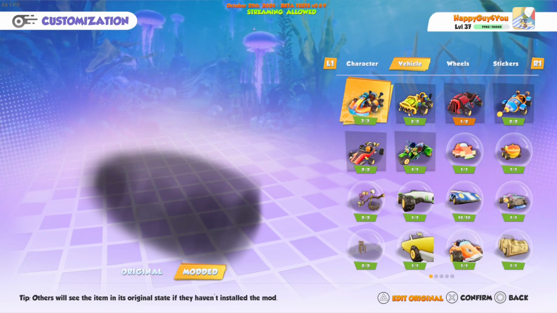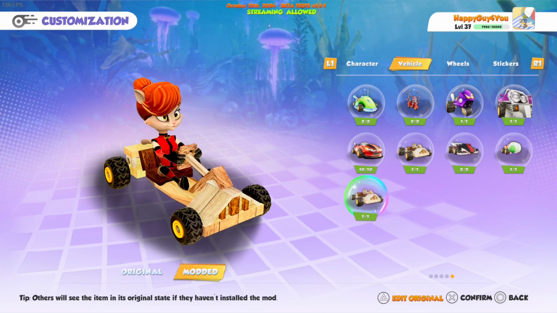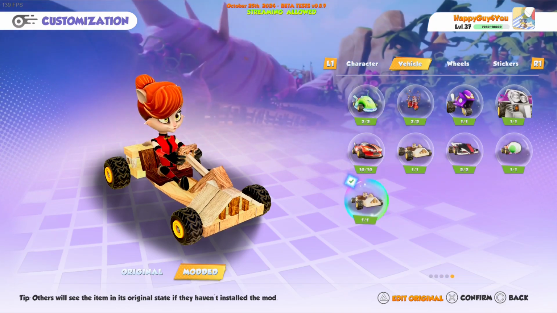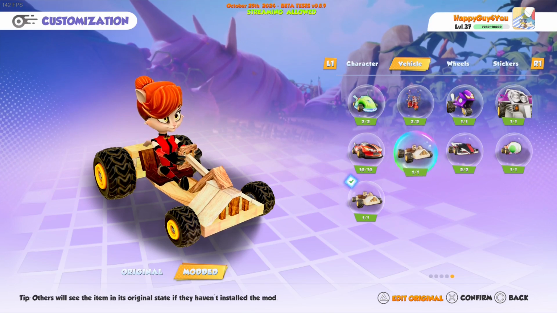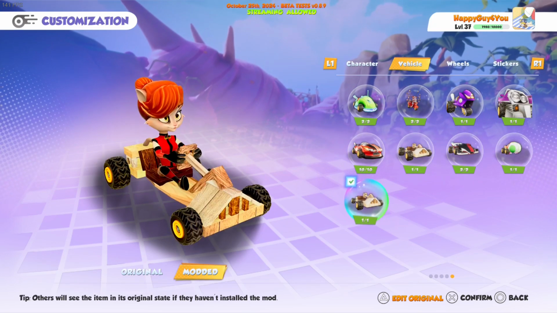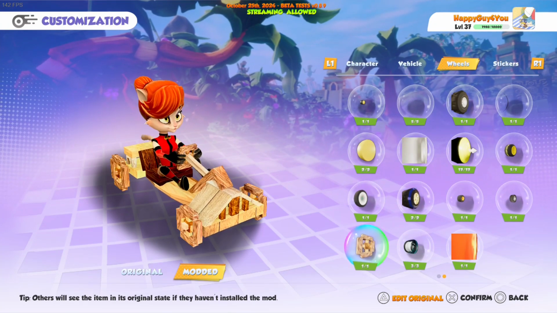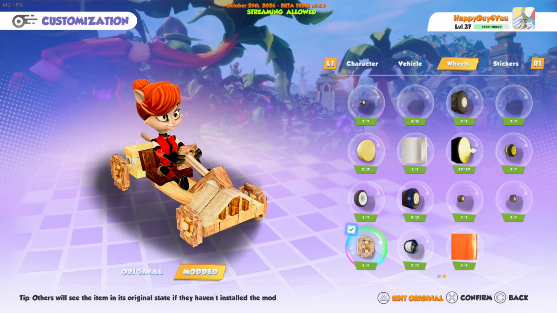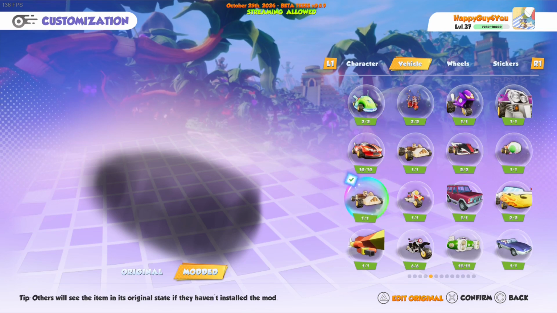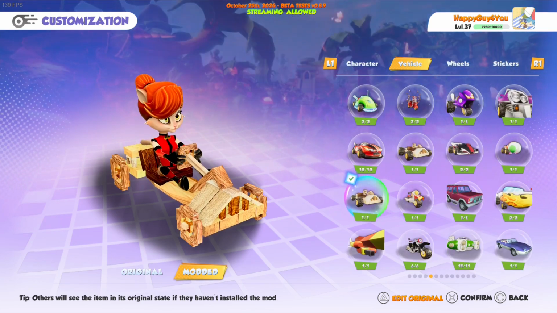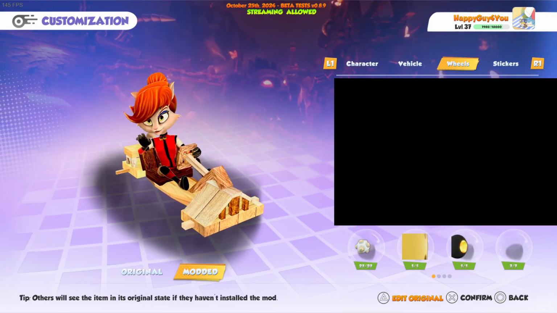Let's go over here, vehicles. And let's see, the newest one we made. And I think it's this one. Yeah, I think it's this one since I put the letter Z. But yeah, there we go. This is like the other look that I had for it. And this is like the one that we made. So it should look proper in game. You could add the wood wheel. Wink wink. Actually, it doesn't look proper on this vehicle because I probably changed the distance there. But yeah, essentially that's how you make, or like port over a cart into the Karters.